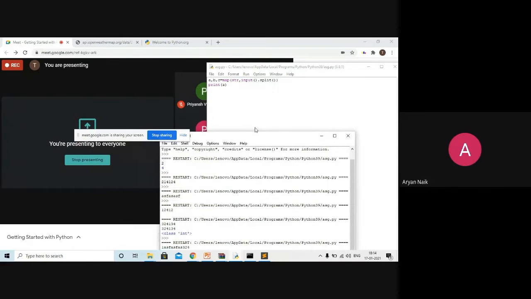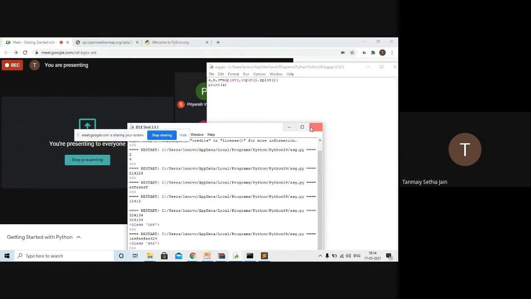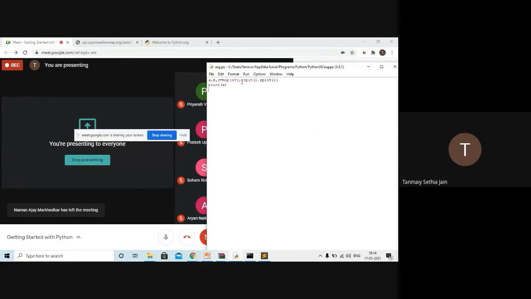Yes, yes. So what does map do? As you can see, you are typing multiple inputs over here. When we were taking one input, it was fine that we were not using a map. Maybe you just write this. We don't require a map because we are taking just a single input. This would work. But when you are taking multiple inputs, you have to give this command which maps the input to the variables like this.